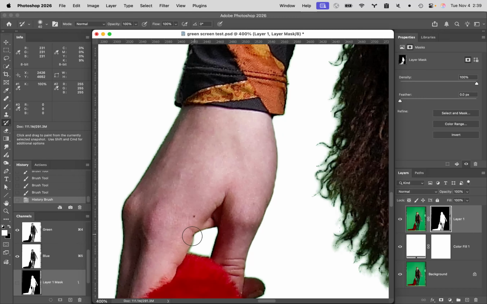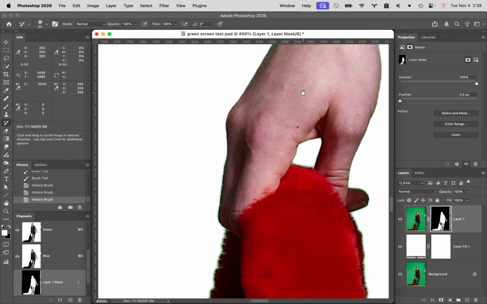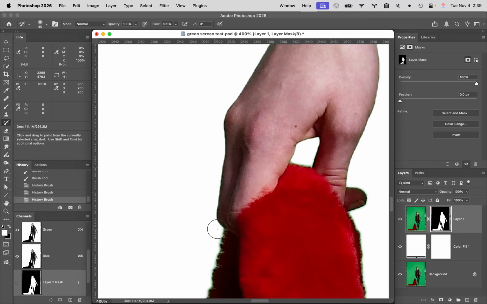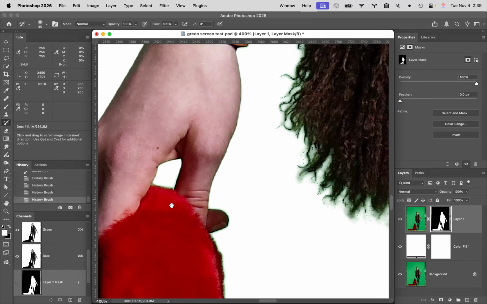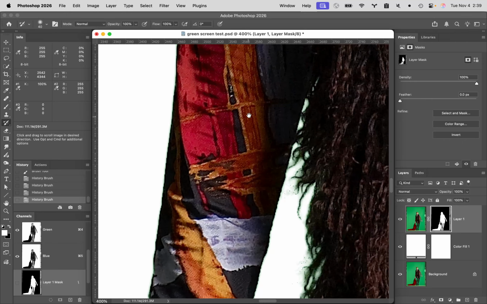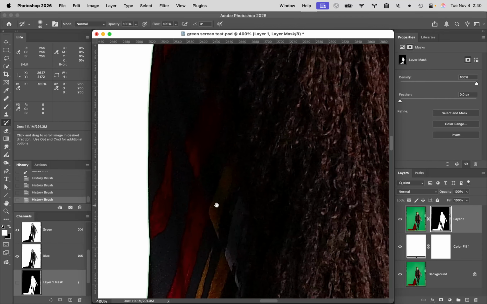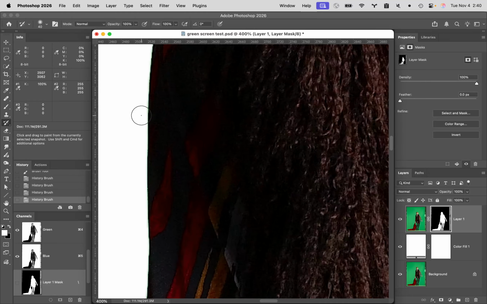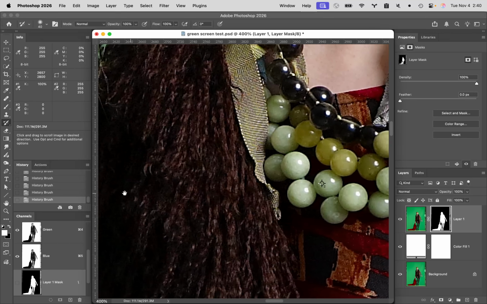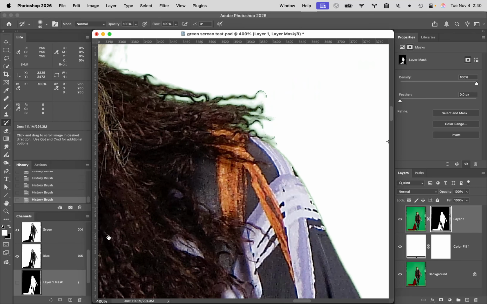That's gone. I'm going to do the hand that's actually in the middle. I'm going to do the outside edge of her hand as well. Spacebar will allow me to move this and get that. That part's all good. I'm looking at her sleeve. That part's all good. I'm just holding down the spacebar and dragging. If you felt like this edge right in here needed a little bit of choking, I can barely see a little bit of green in here. You can simply run your history brush along that. It will actually pull in that choke as well. Stay away from her hair and from the boa stuff.